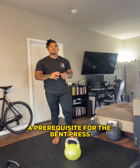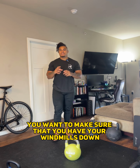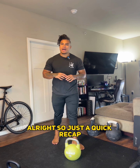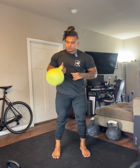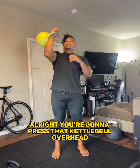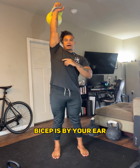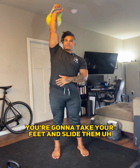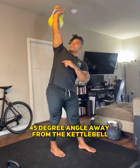As a prerequisite for the bent press, you want to make sure that you have your windmills down, all right? So just a quick recap on how we should be doing a windmill. You're going to press that kettlebell overhead. From there, you're going to make sure that your bicep is by your ear. You're going to take your feet and slide them 45-degree angle away from the kettlebell.